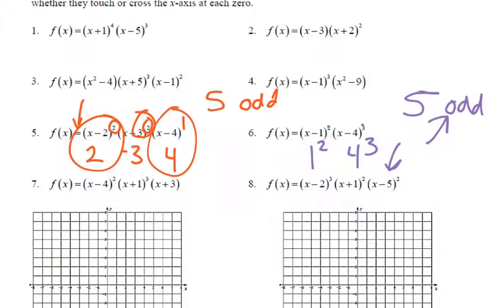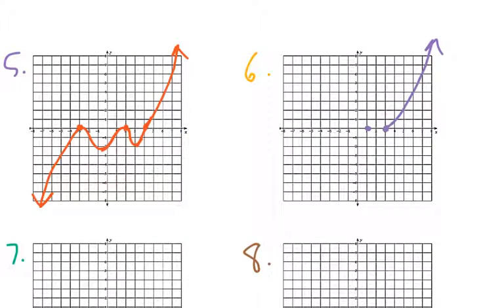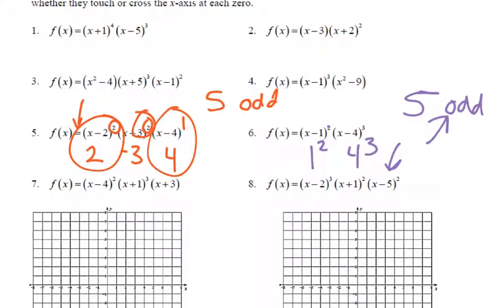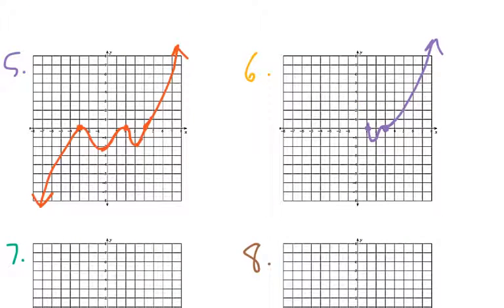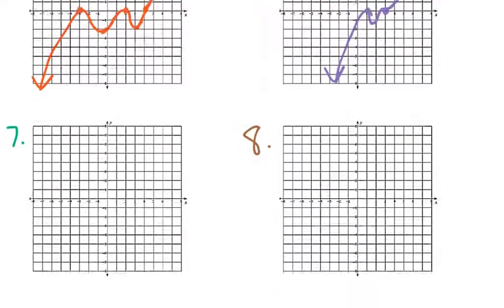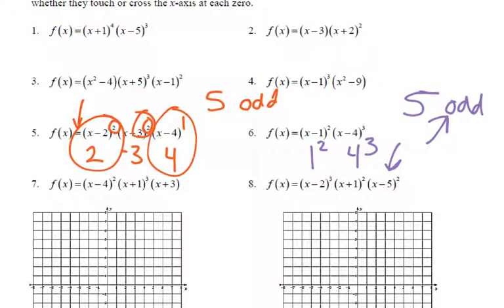Now at 3, or at 4 I mean, we had 3, so it's going to be a little shallower as it comes through. Then it'll bounce and go through at 1. And what's the problem? 1 has a 2, so it should bounce, not go through, huh? So it should be bouncing and then going back down. And there's that one.